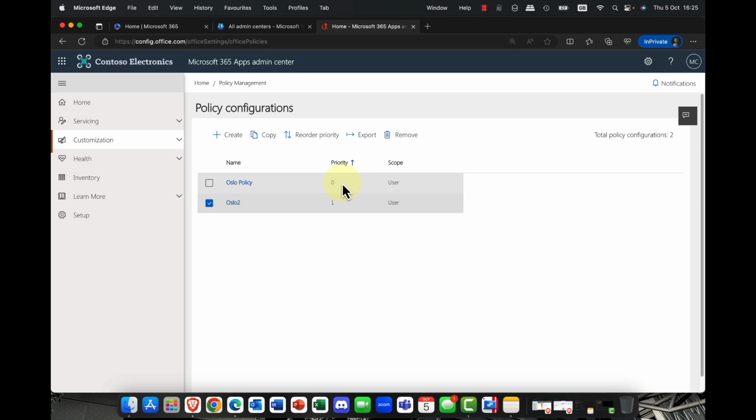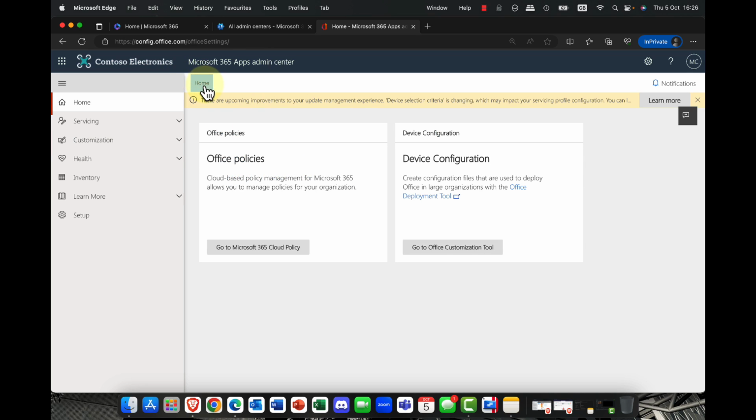Now, I'm often asked, Andy, if you've got two policies for, let's say, the same group of users, which one would take precedence? It would be the most restrictive policy. Okay, so if this particular policy has a more restrictive setting, it would be this one that's the more restrictive option. So the other thing that you can do, of course, is export those settings there as well. So there you have it, just very, very easy configuring those policy configurations there.